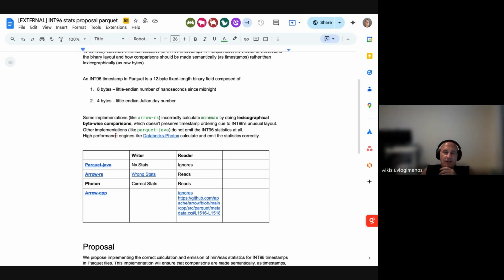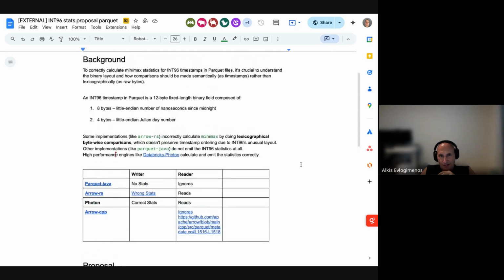Sure. So we have the INT96 physical type, which is deprecated, and it's only used for timestamps emitted from Spark, as far as I know. This type doesn't compare logically if we do bitwise comparisons.